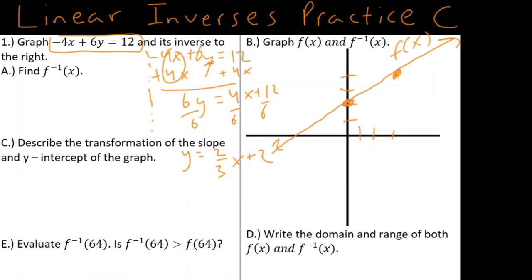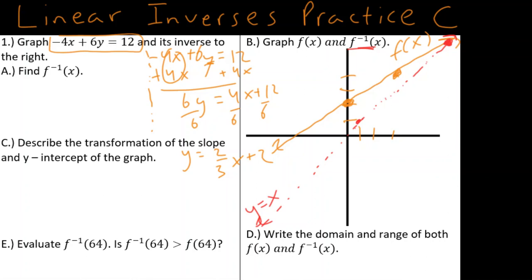Now, a quick little aside. We know that the line y equals x, always goes through the origin. It goes up 1, right 1, up 1, right 1. And this, of course, is the line that all inverses are reflected over. So we can see that as this orange line approaches this red line, we could probably expect that our function f inverse of x will actually intersect this orange line on the line y equals x.